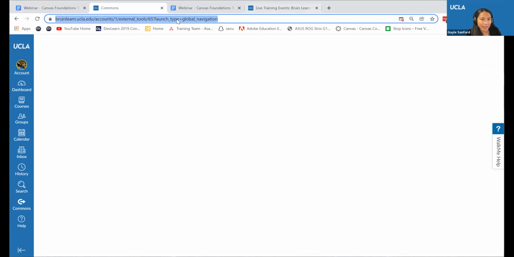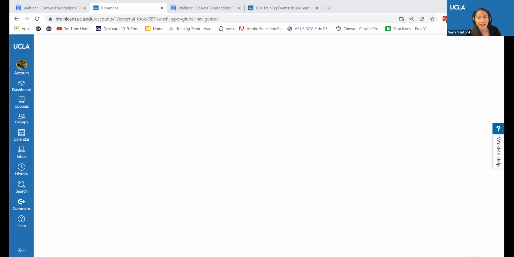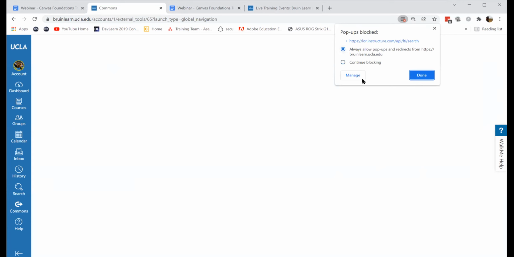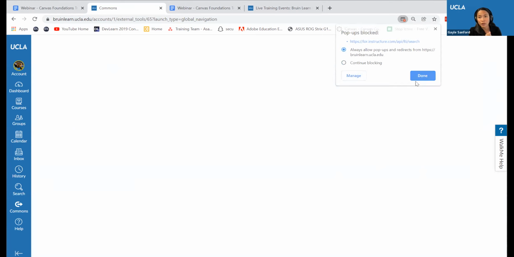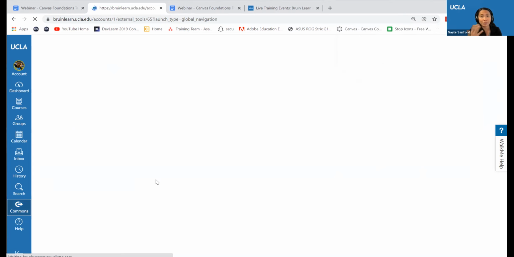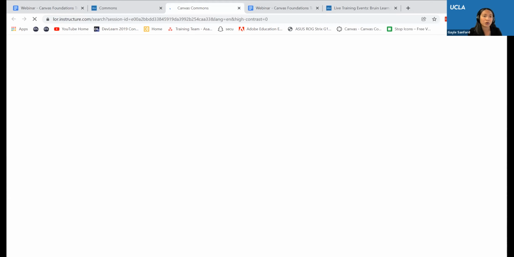Excellent. And while Chris is doing that, in Canvas you'll notice that a few tools will ask you to authenticate. For instance, if you do launch Commons, it will ask you to accept the terms of agreement or the policy, as well as the training services portal sort of buried in the help menu there. That's one thing to note. And as you do access it, that's where you would find templates or things that you might want to integrate into your courses.